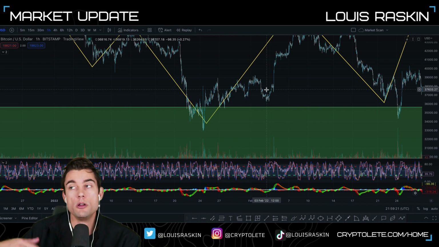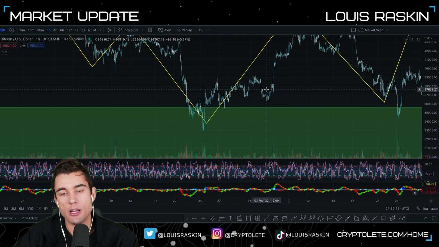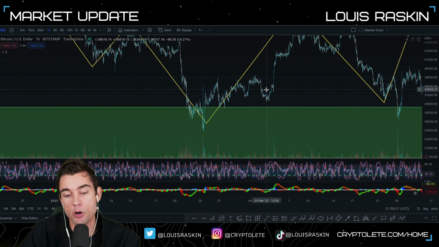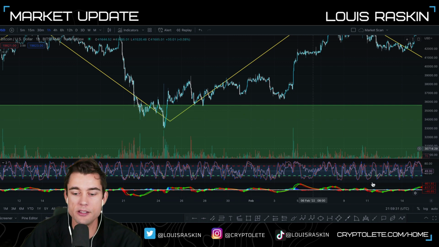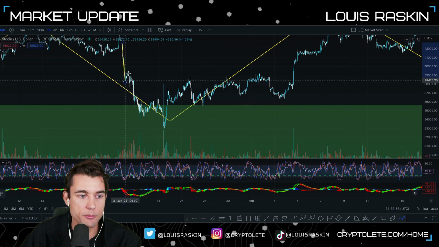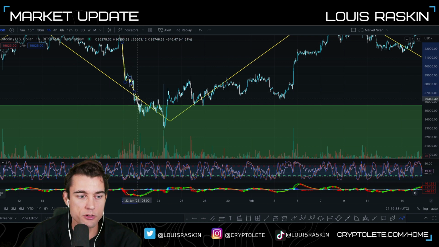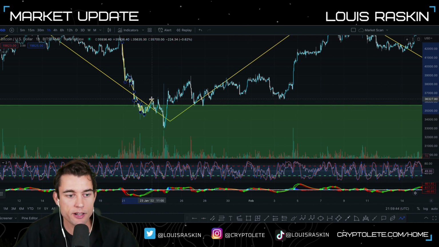and maybe on the 1 hour chart, we could look for market structure shifts or market structure reversals back to the upside. So we could look for bullish market structure breaks to get long, to look for longs within this area. So if we look right here, we could see that the price is continuing to go down and make lower highs, lower lows, lower highs, lower lows, et cetera, et cetera.